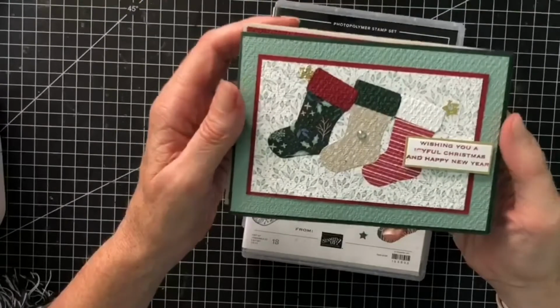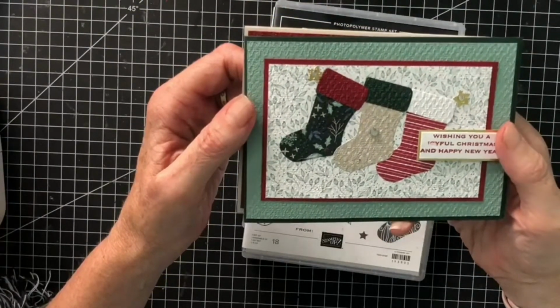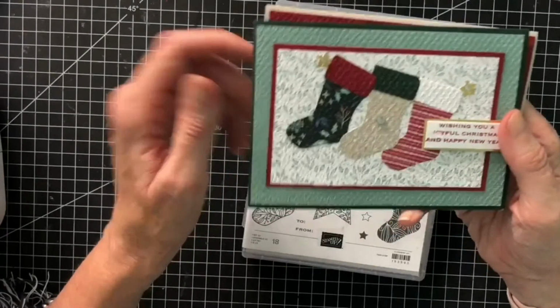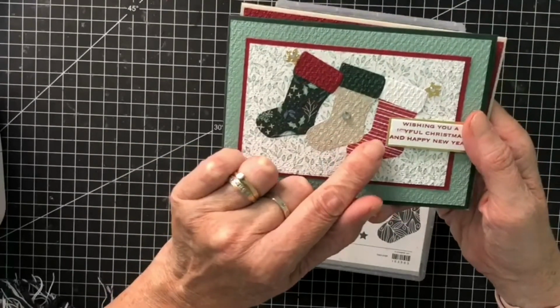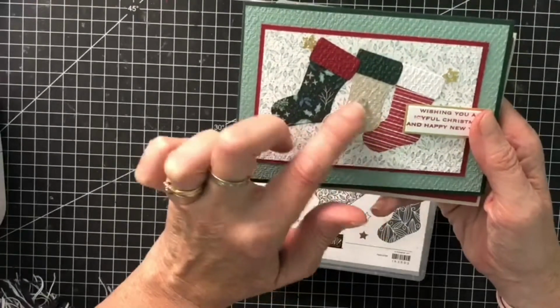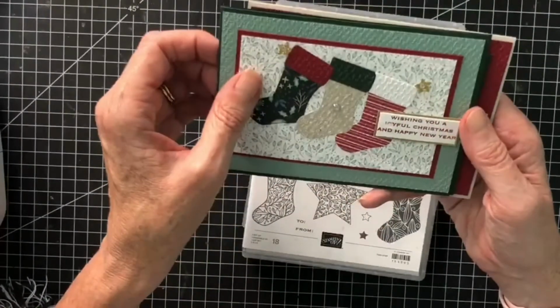Today is all about techniques, so let me put you down onto the desk and I can show you what we're going to be making today. So this is the card that I'm going to be making, and this is called a quilted embossing folder technique, and it's where you lay down your images or squares of paper and you embed it within the paper or card by running it through an embossing folder.